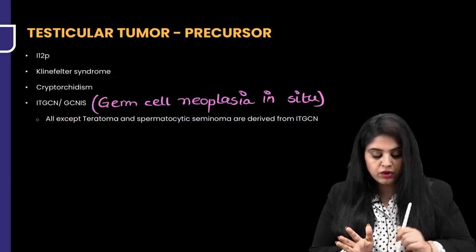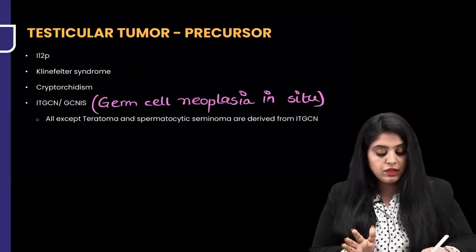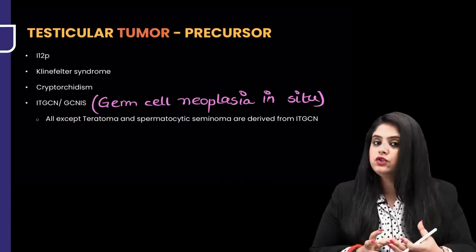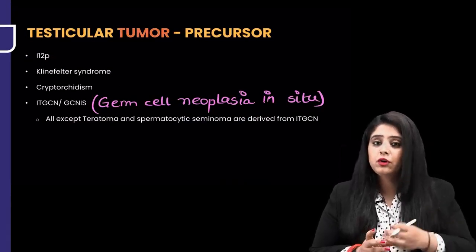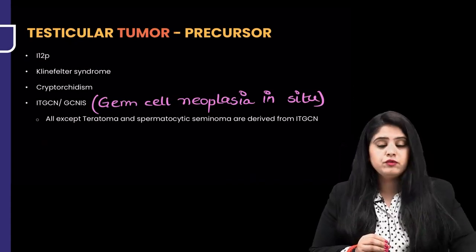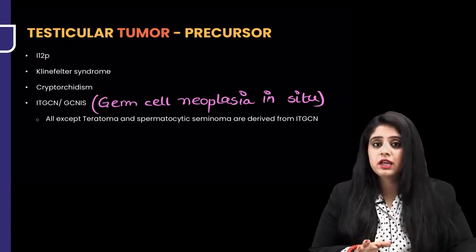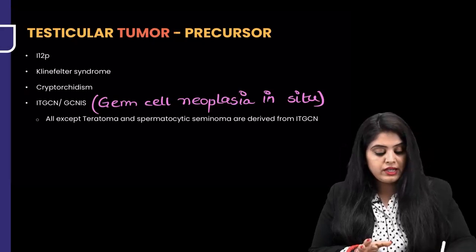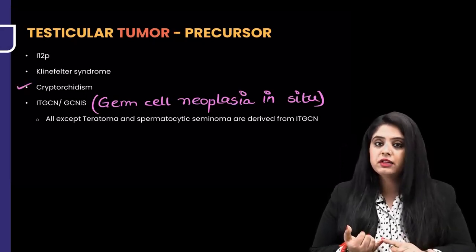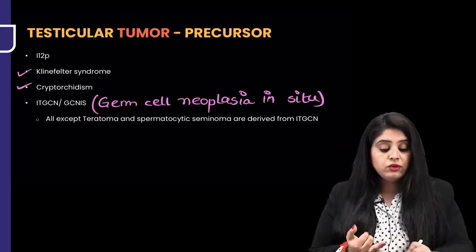Now let's move on to what you need to really know, that is testicular tumors. As I said, I'm not going to teach you most of the testicular tumors in detail because all of them are copy-paste of ovarian tumors. So if you've done the ovarian tumors, testicular is just a cakewalk now. Please note what are the genetics. Firstly, did I tell you cryptorchidism can cause testicular cancers? Go back to your genetics chapter.